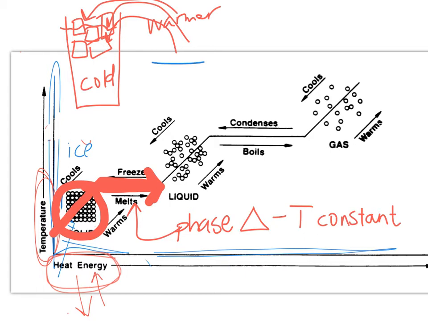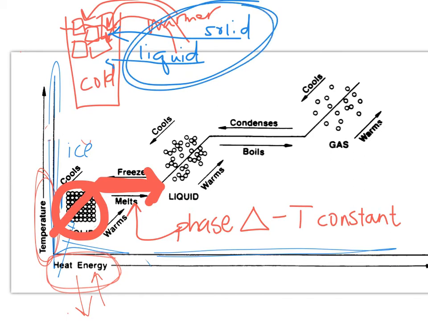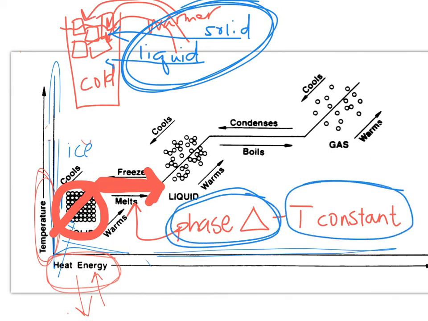Right now, we've got a liquid, and we have the ice that is a solid. When you've got two phases in the same container at the same time, that represents a phase change, and that temperature is constant. Here's what I know. If I stuck a thermometer down in that tea, it's going to be exactly 0 degrees Celsius, because that is the temperature where ice will melt and turn into water. So it will stay at 0 degrees Celsius until all of the ice is gone.